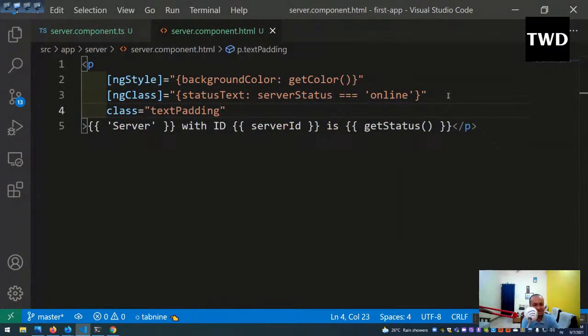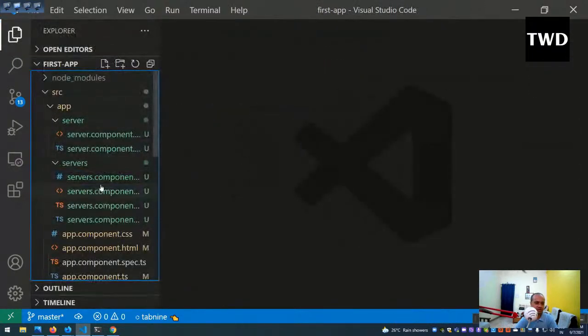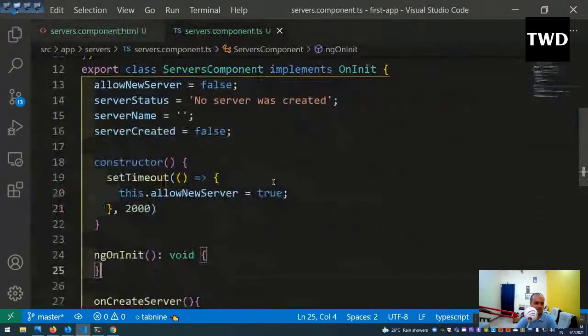Okay, so now we will look into one last directive, which is the ngFor, which is very important. ngFor is like map in React, so it is used to loop through something. It is effectively a for loop. Used in the servers component.ts. Okay, servers component.ts.